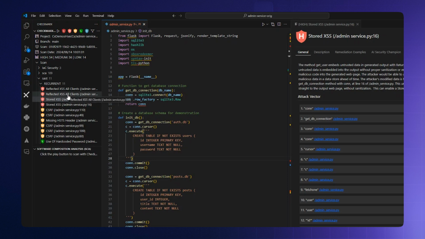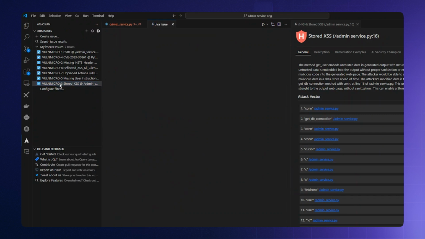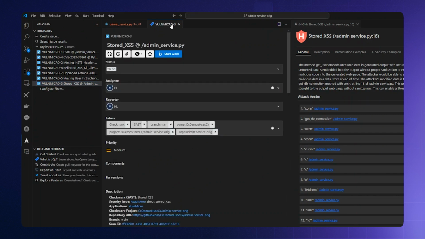So as we look at this, I have the Checkmarx One plugin configured. Here's a scan. We found a stored cross-site scripting. We can see a lot of data about that. Well, again, your developers may want to actually see a ticket around this so they know what they can go solve. And typically there's a lot of KPIs around those tickets.